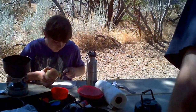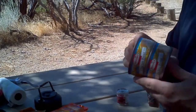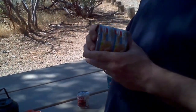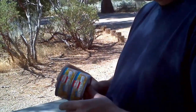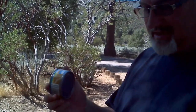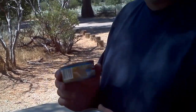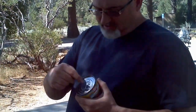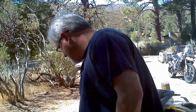Another thing we're going to do is add some canned chicken breast. This also comes in bags that you can use, but today when I stopped by Walmart, they didn't have any bags, so we're going to use the cans, which work just as well. When you're picking up cans for your weekend motorcycle camping trip, one of the things I always look for is pop top, just to make it easier. It sucks getting out on the bike and then realizing you forgot your can opener, so pop top just makes it easy.